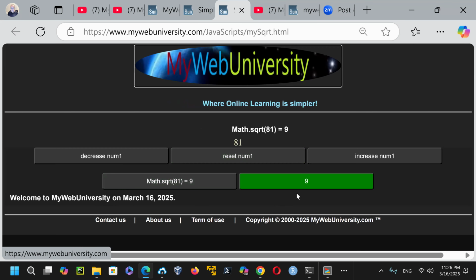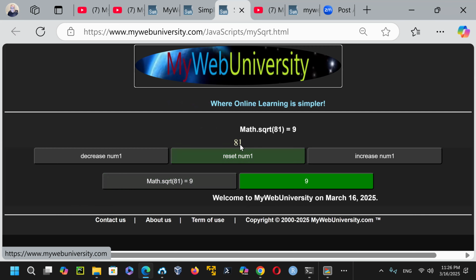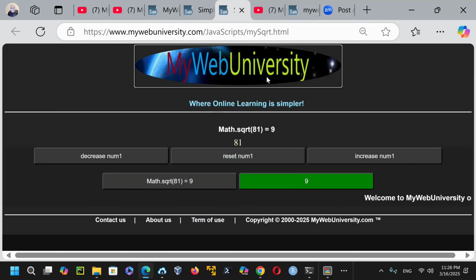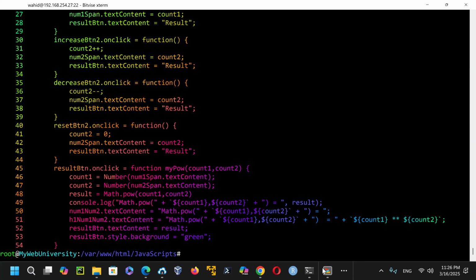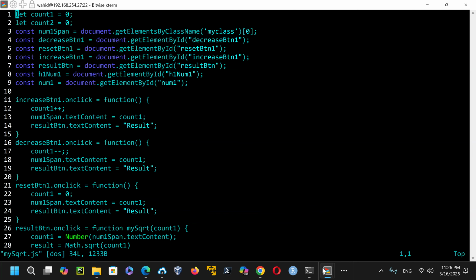So another thing that I want to show you on JavaScript, whenever you're doing, like, my square root function here, and somewhere I make a typo, just a typo that sometimes happens.